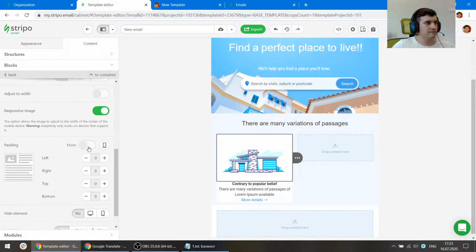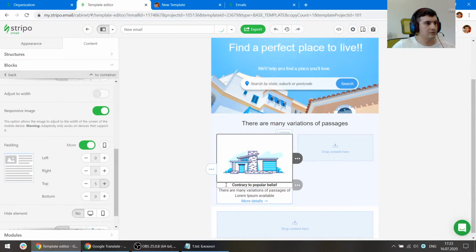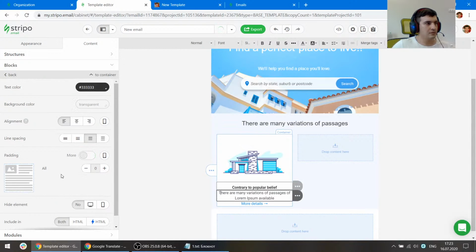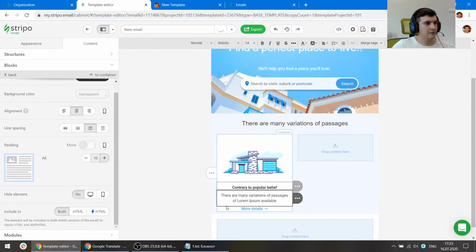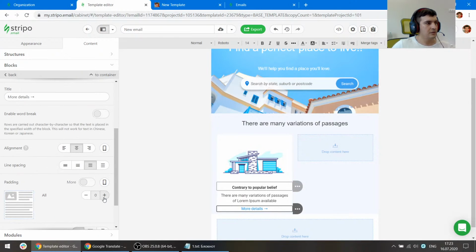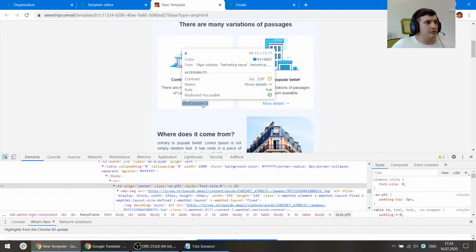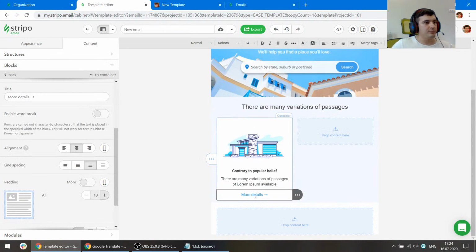Okay. And 10 for this one. What about font size? We have 14 pixels. It's actually the same that we have here.